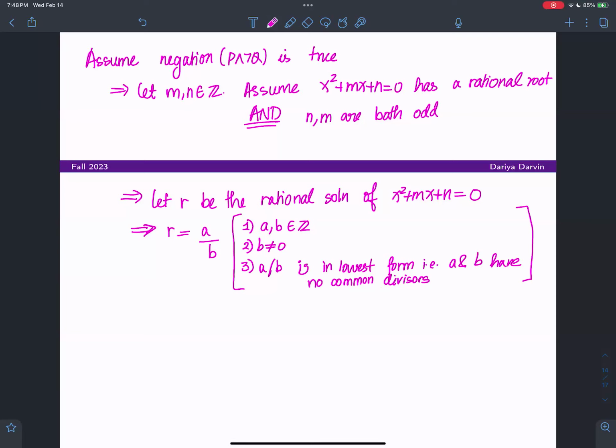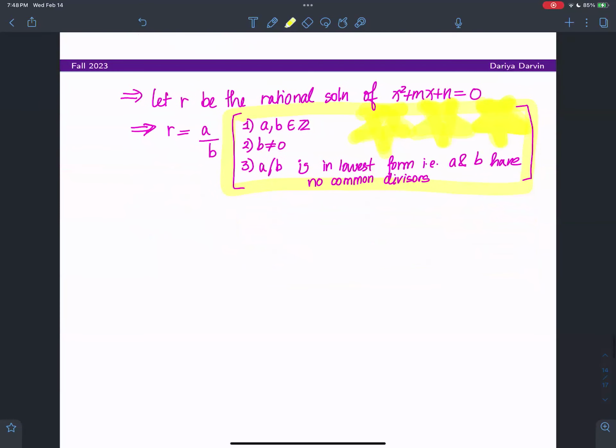If you don't write this, you won't get marks, because your contradiction comes from this. So if you don't write this, you won't get full marks. This is vital. I'm going to say it 500 times, and people will still not write it. Half the people are not even here. So please write this.